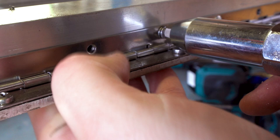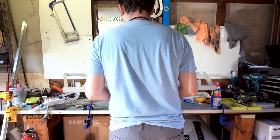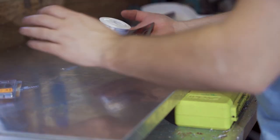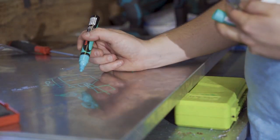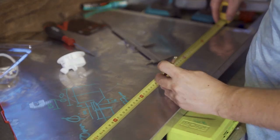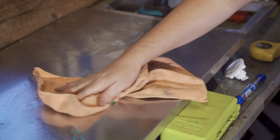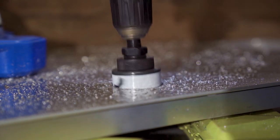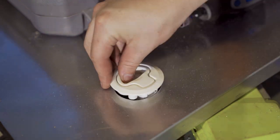If you'd like to use stainless rivets it's definitely easier with a pneumatic rivet gun unless you're ready to work out your forearms. The piano hinge has been pretty flawless and the hatch can open and close effortlessly. With the extra lip welded to the frame I had to determine the correct position to drill the 50mm hole. I used a compass to get a rough idea of whether my hole saw was drilling central to where it was needed. Using chalk pens is a great way of marking stuff up — super easy to clean up. A WD40-lubricated hole saw makes short work of the ally sheet and the result is a very clean hole.